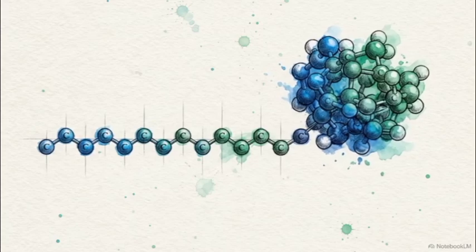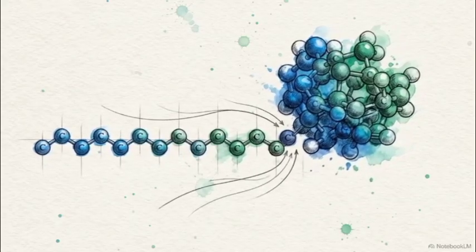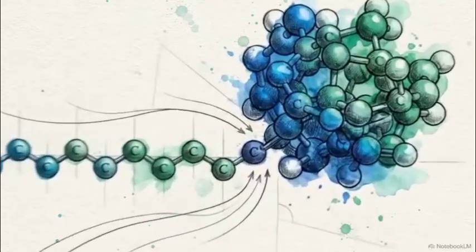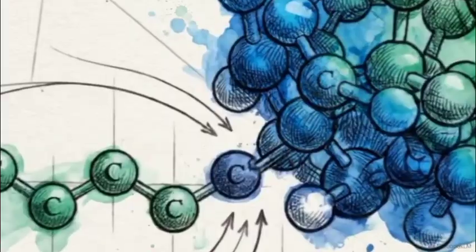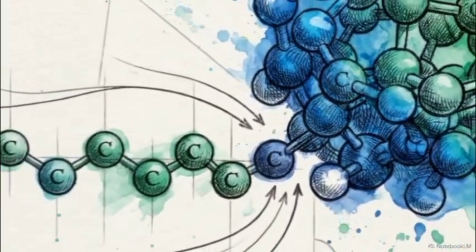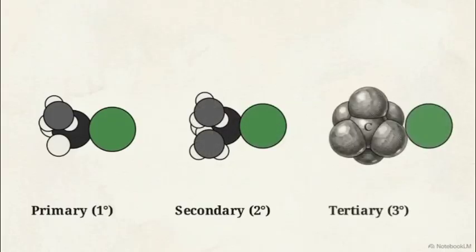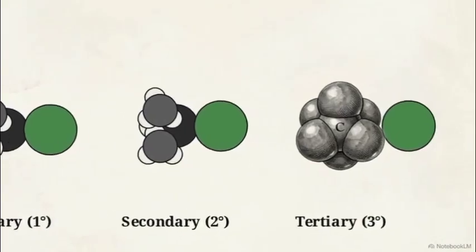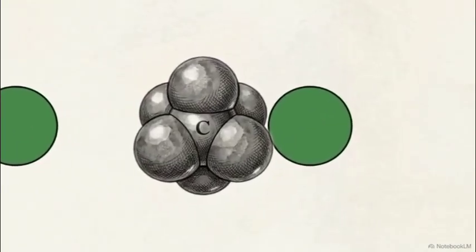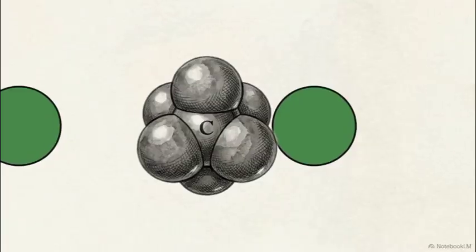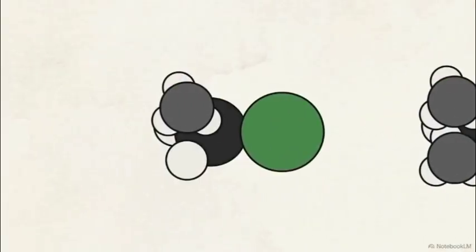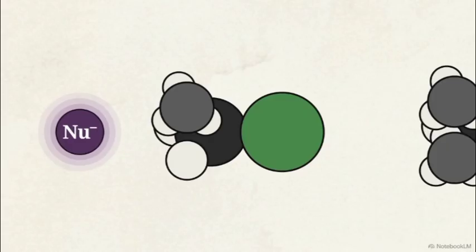When aliphatic chains undergo substitution, they are attacked by a nucleophile, an electron-rich molecule seeking to bond with the positively charged carbon and replace the halogen. These space-filling models illustrate how a nucleophile's success depends on steric hindrance, the physical crowding around the target carbon. Moving from left to right, notice the dense wall of bulky methyl groups crowding the tertiary carbon. The primary carbon on the left lacks this crowding. This allows the nucleophile to execute a direct backside attack.